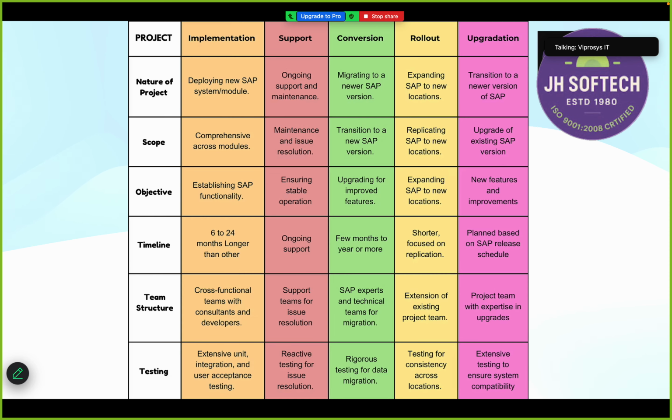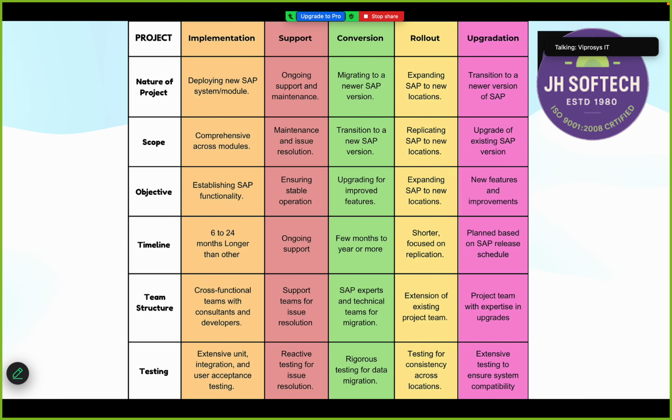Now, in such cases, we will have certain activities which we are going to discuss in detail right now. Okay. Then we have the support project. Coming to the support project that you can see on the top, the other term that we use for support project is maintenance project. Let's say that Torrent Pharma has already implemented SAP successfully. It's all done by IBM, and then Torrent Pharma will decide to whom they should give the support.